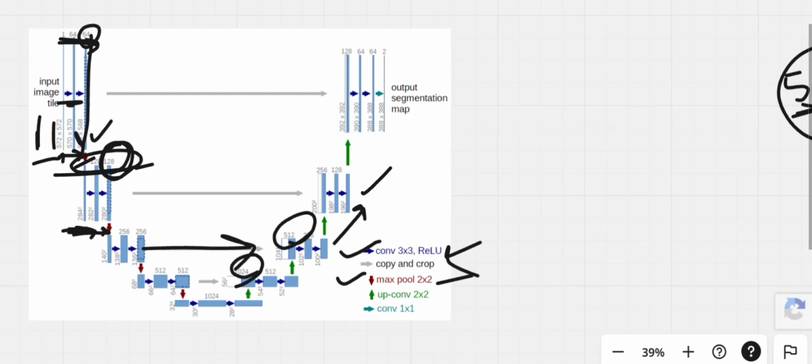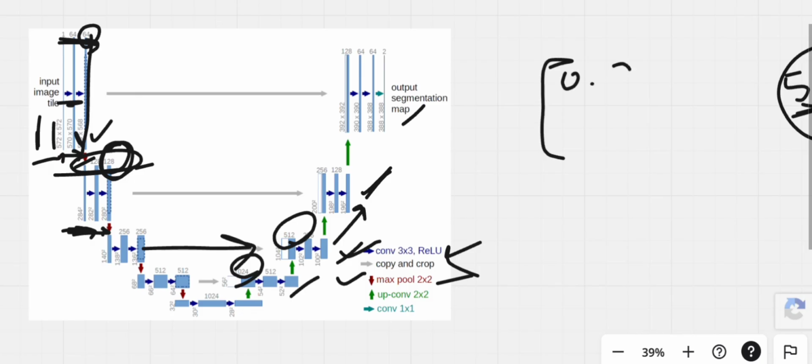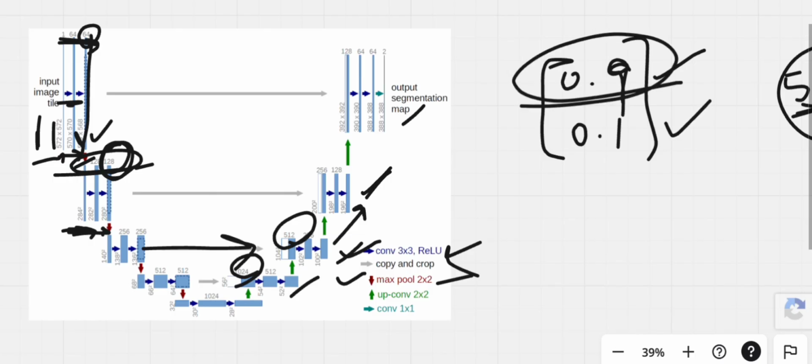The number of levels is the same, 4: 1, 2, 3, 4. But the thing you observe here is, after applying the convolutional layer for the channels being 64, a 1 by 1 convolutional layer, the result was 2. But initially we had 1, right? The input image was 1 as a gray scale. The output which we got in the segmentation map was 2. It's very similar to binary classification. Let's say we have a dog and a cat. We need to predict whether the image is a dog or a cat. The probability of the image being a dog is 0.9 and 0.1. We get the solution for both, but we want any one of those. So that's the thing here.